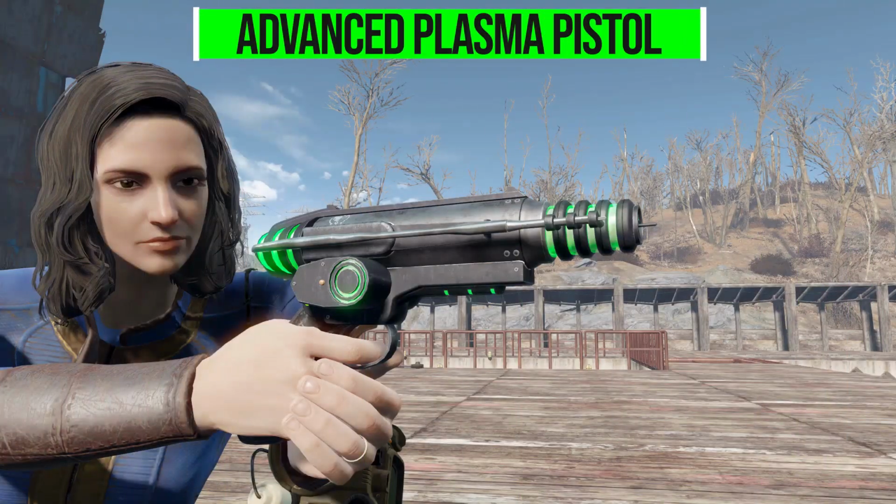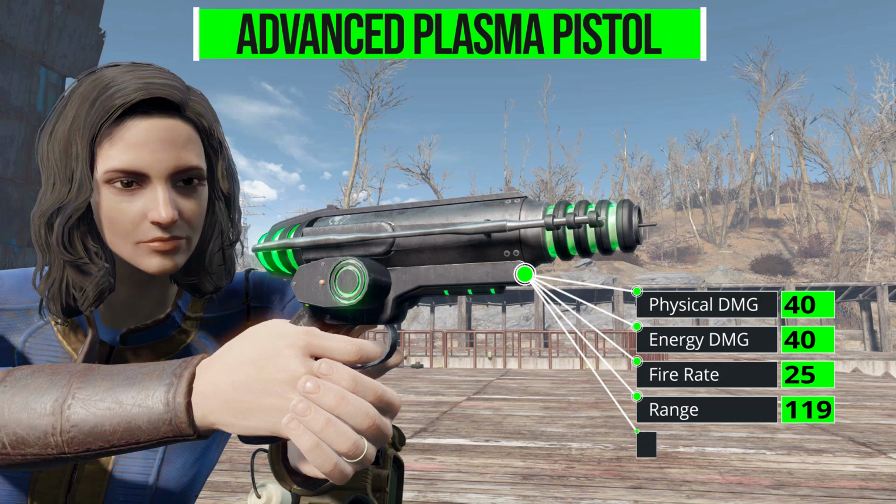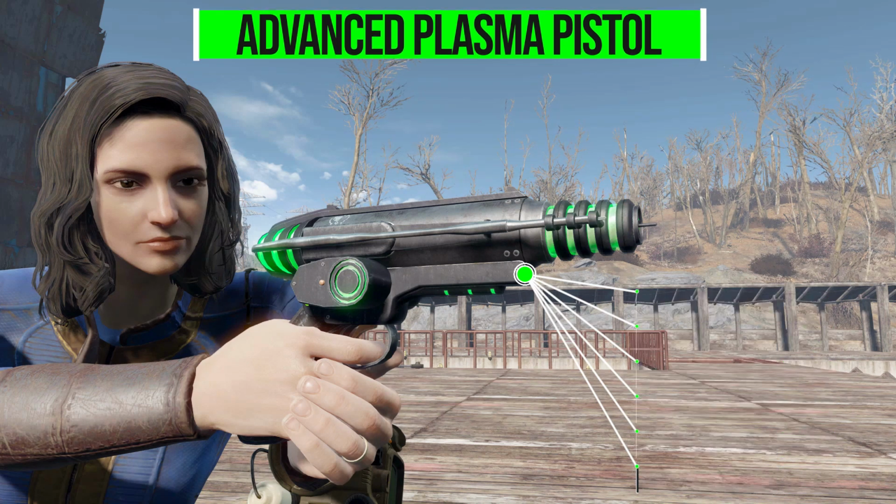the Advanced Plasma Pistol, which in its most standard form will deal 40 base physical damage as well as 40 energy damage, using the typical plasma round with a firing rate of 25, range of 119, accuracy of 147, for a mere weight of 3.9. And this thing is pretty darn cool.